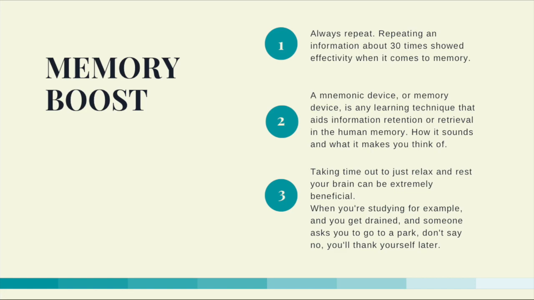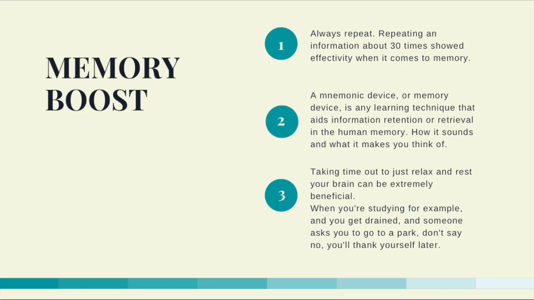And another thing that can also boost your memory is using a mnemonic device or a memory device. It's any learning technique that aids information retention or retrieval in the human memory, based on how it sounds and what it makes you think of. So we talked about how mind maps use your visual perception. When you look at something, the color or the shape reminds you of a certain concept or a certain word, which eventually helps you with memory and recall. But that's not all.